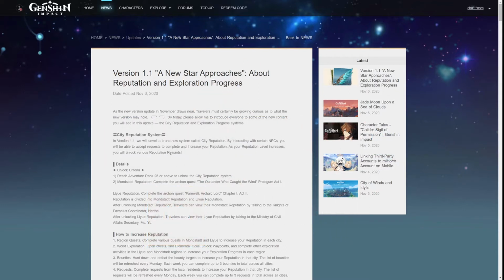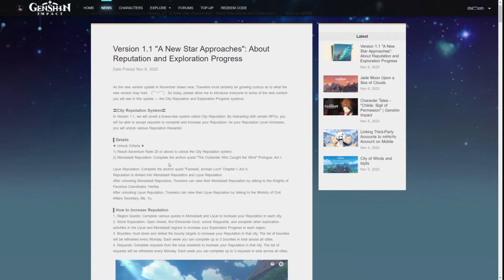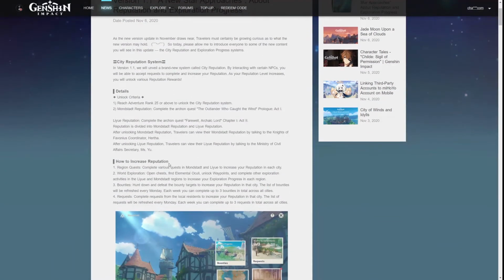So in version 1.1, we're getting a city reputation system that will provide you with unique rewards. In order to unlock this, you need to be Adventure Rank 25 or above, and have completed certain quests within the storyline. For Mondstadt, you need to have completed The Outlander Who Caught the Wind, Prologue Act 1, and for Liyue, you need to complete the Archon Quest, Farewell, Archaic Lord, Chapter 1, Act 2.